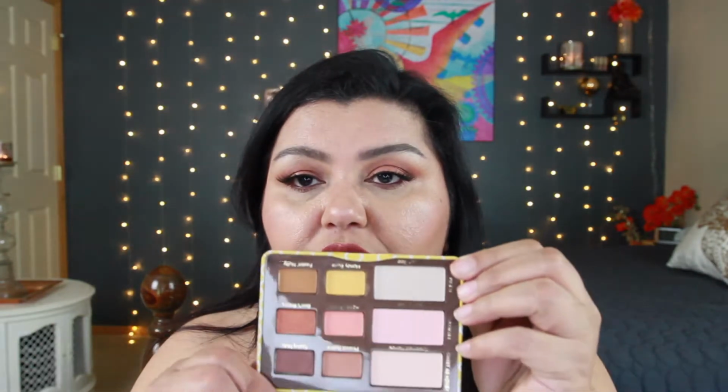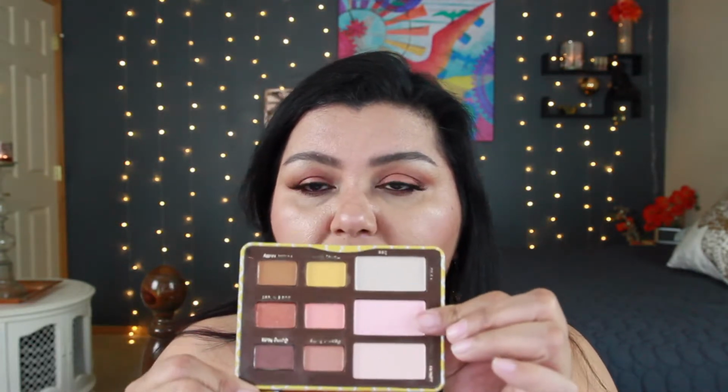And all 3 of these tones, I'm not really sure what I'm supposed to do with them. You've got this shade here, which is called Queen Bee, and it is a grayed down beige. It reminds me a lot of Chaser in the Naked Heat palette, but it's just not as pigmented. It doesn't have what you want. You also have Queen Bee, which is a pink toned highlight shade, which again doesn't really do a whole lot for me.